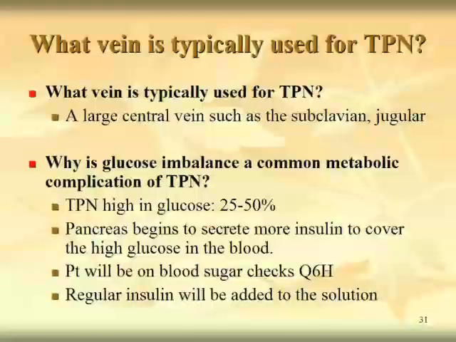Remember also to follow hospital protocol as far as hanging new TPN bags. Typically 2 RNs need to check the TPN solution against the medication administration record before a new bag is hung. And the tubing is typically changed depending on your hospital protocol, but a lot of times every 24 hours versus every 96 hours for just regular tubings. And the dressing over the central vein site is typically changed every week, or whatever your hospital policy states.